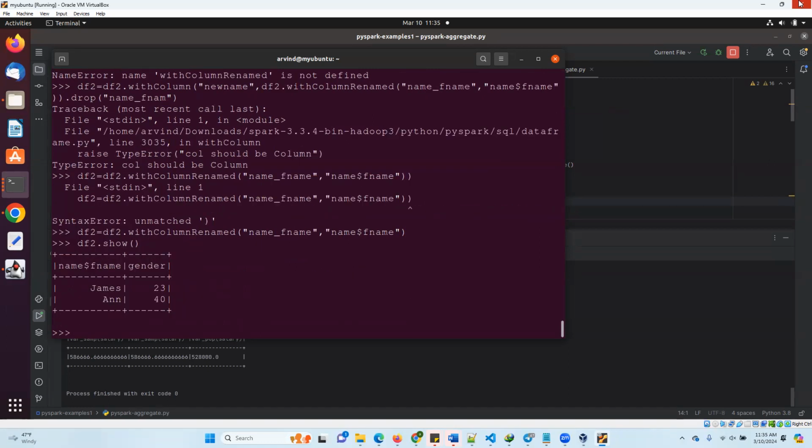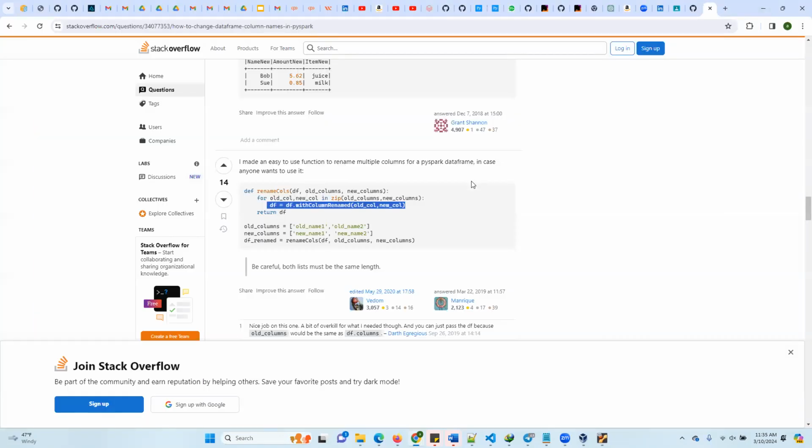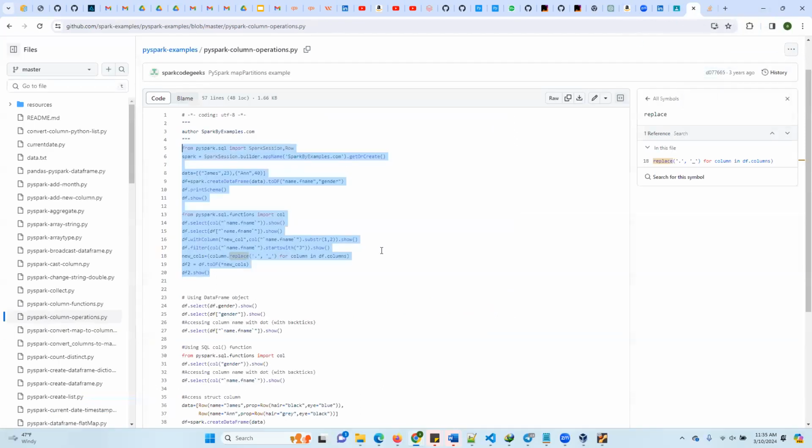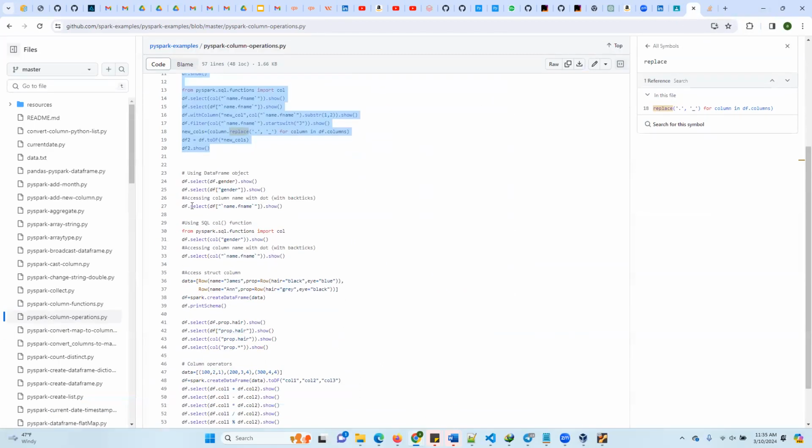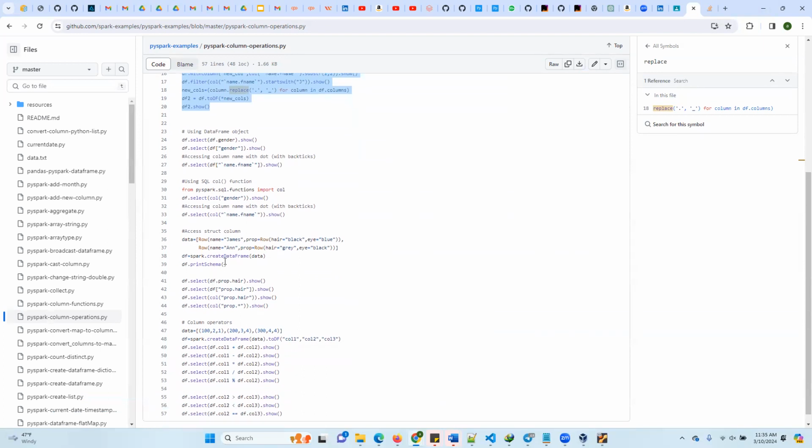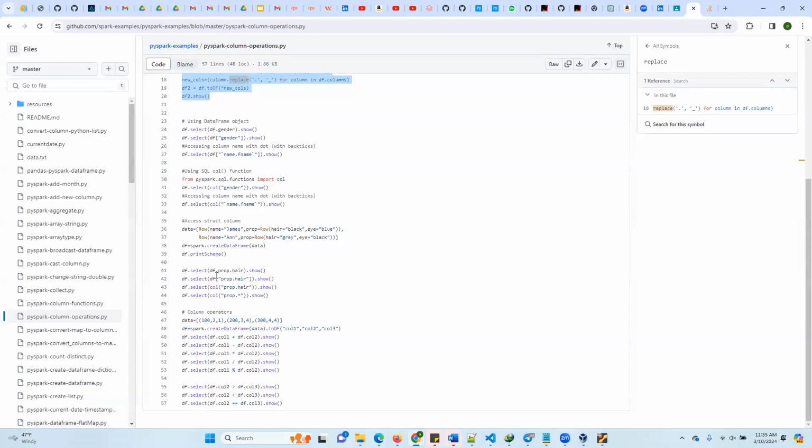Okay, so the column name is changed, right? Okay, so select columns. We can have any specific map, right? Map, this is the map data. So we can have properties as a map, right? So we can select the key value pair, like we can define. Okay, so this is all the operations on the column.